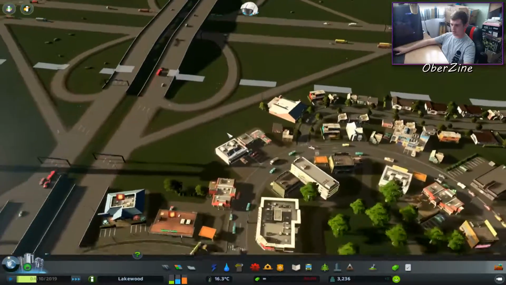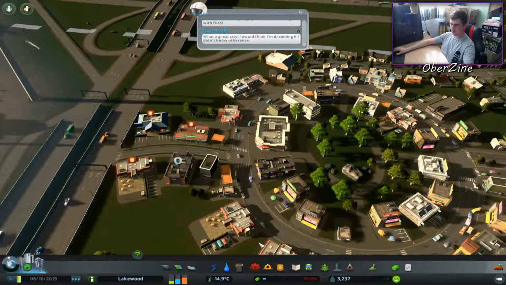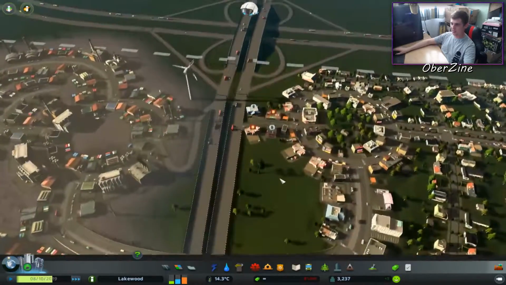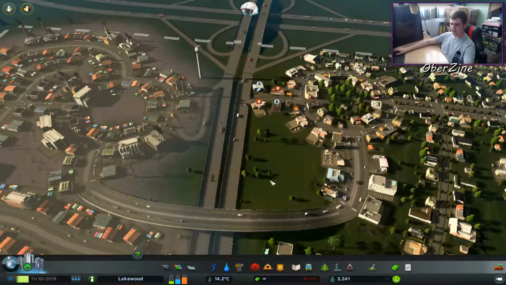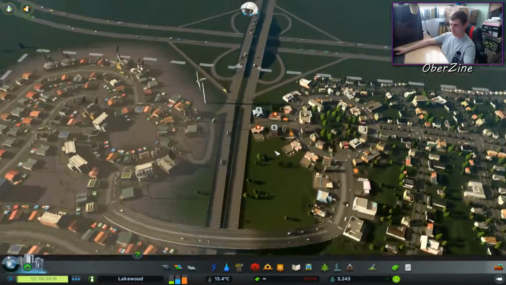Why do they need assistance? Crime rate is high. Yeah, okay, I'll get on with this. If you just give me a second. Calm down. How do these people get onto this lane? Oh yeah, they can go up there and then go that side. That's fine. Okay, they've got multiple routes. Just realised that. That's absolutely fine.